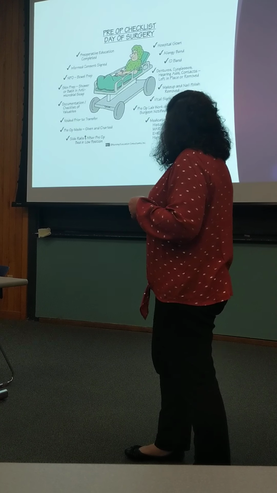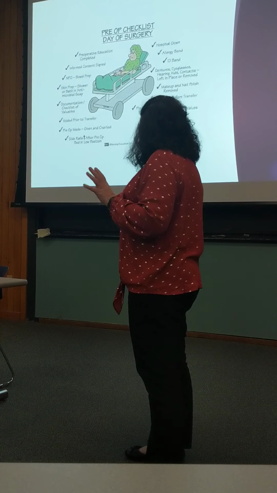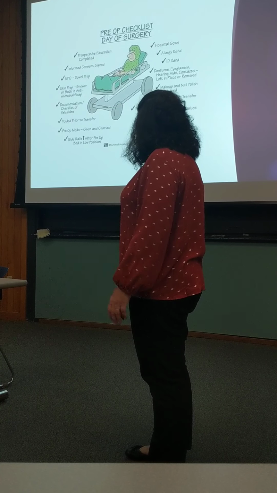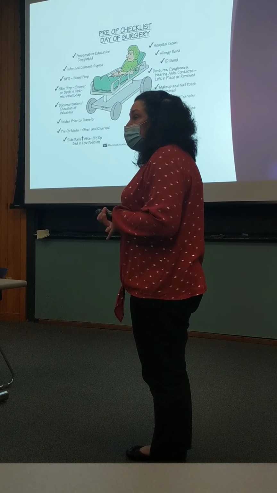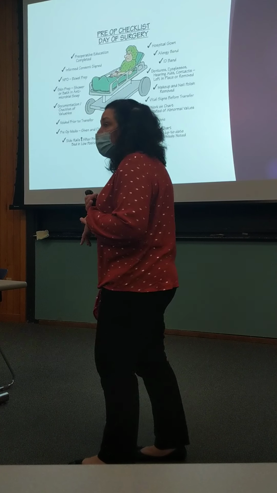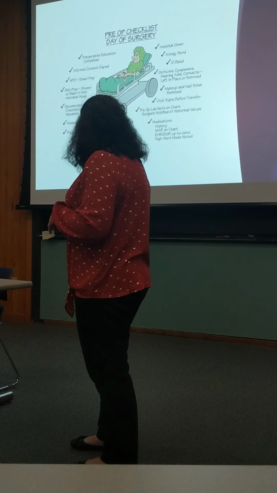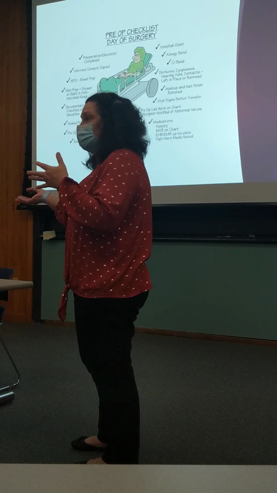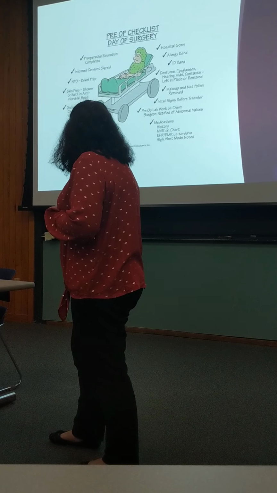Vital signs. Pre-op labs need to be done. Any abnormal labs that doctor needs to know. And then their medications, what kind of meds they take at home. Make sure we don't have any interactions with other meds that we need to give them. That's one thing we need to do. Okay?